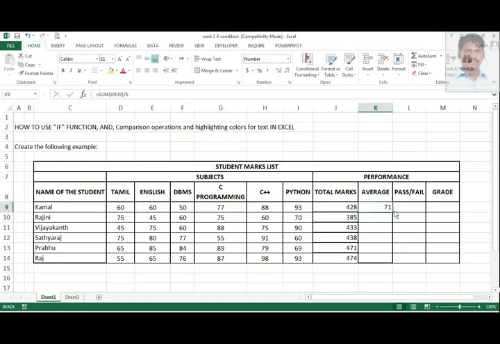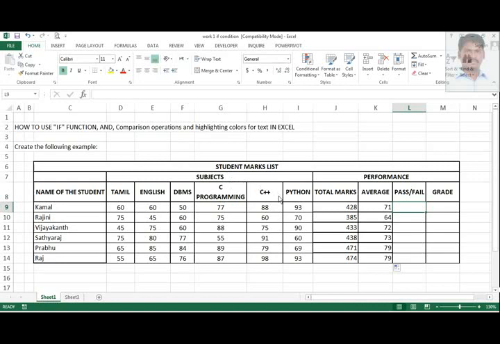Alright, okay, same thing you can do, just drag and drop till the end, so automatically it will show the values. These are the percentage taken by the individual students. Okay, now the most important thing is that we need to figure out whether the student has really passed or failed the exam. For testing this, you need to apply the IF function. It's also called the IF condition.